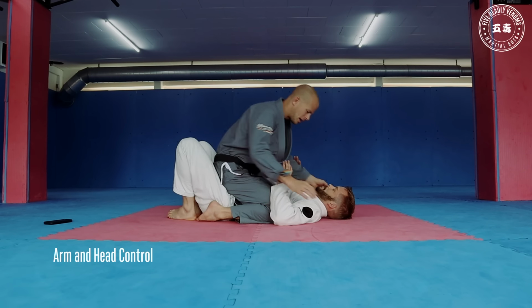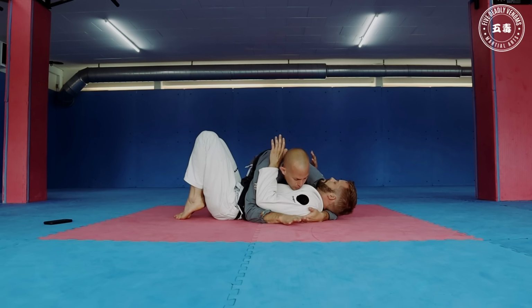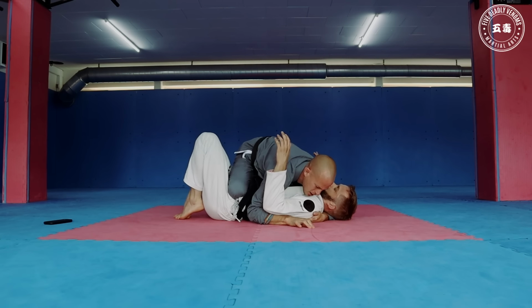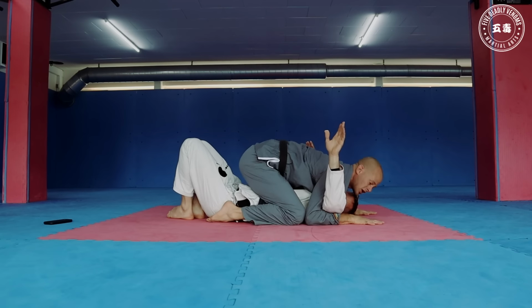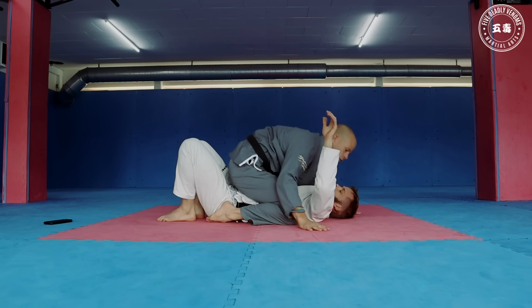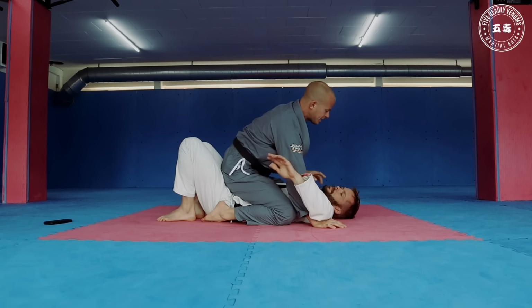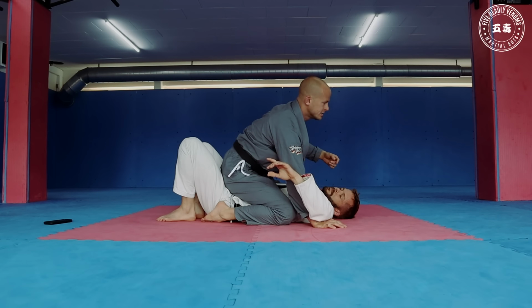So once I enter mount, let's say I'm in side control. In side control, I'm very low. And once I start setting up my transition to mount, I stay low, and I'm here. I'm not going to go here, because to me it doesn't make sense, since I give away all of my control. So I already have control of his arm, and I have control of his head. If I can control his head, I can control the direction that he's looking in, and that also dictates his escape direction.